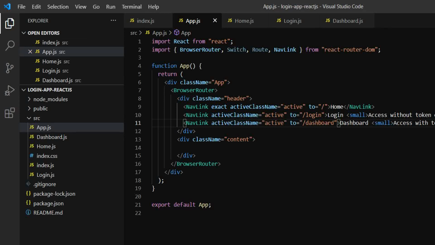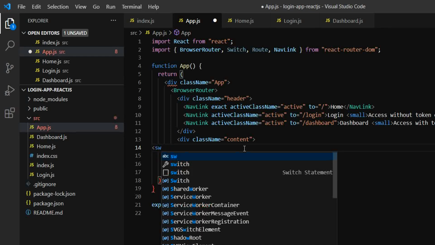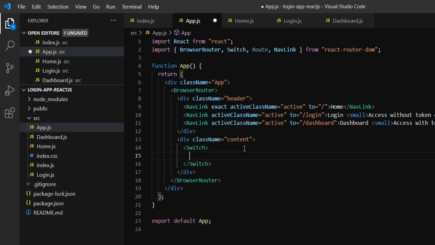Okay, so this is our header. Let me write the routing. So first of all we need to use Switch. This Switch comes from React Router DOM, and now use Route.